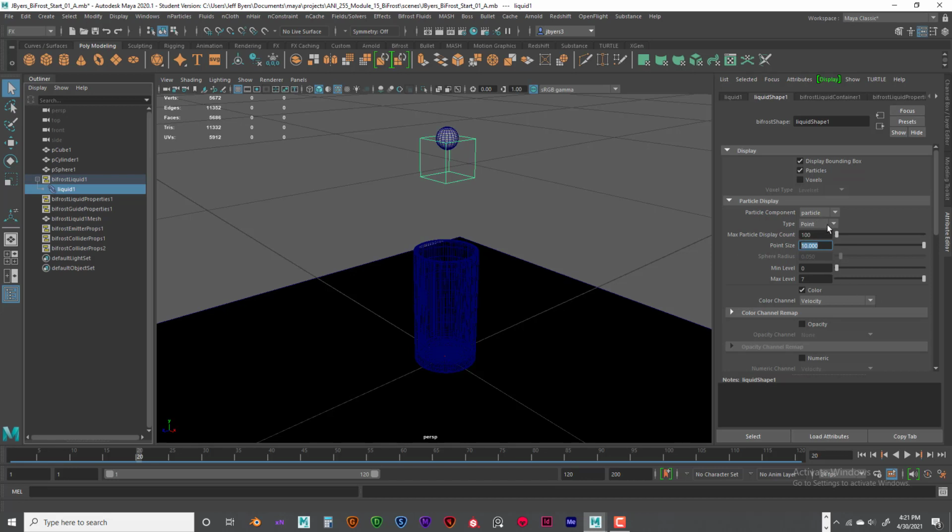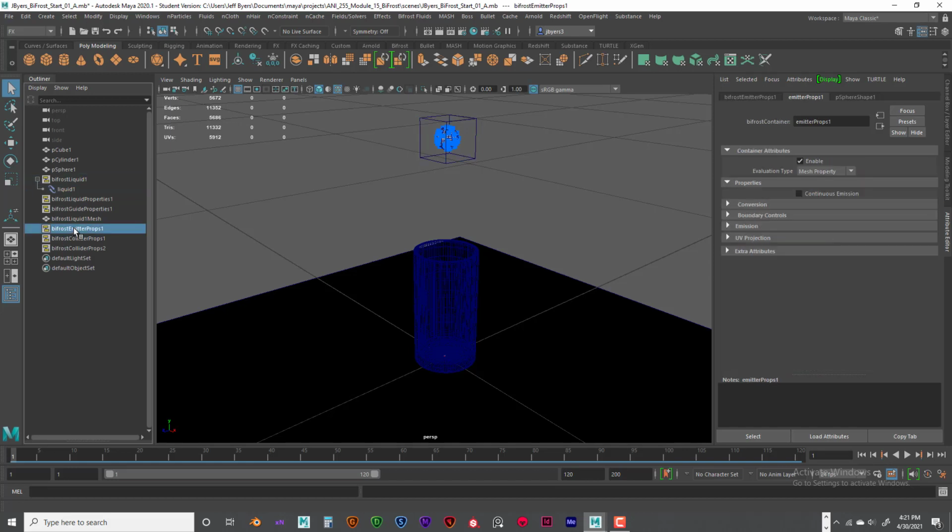With that said, what we want to do now is watch it and have it hit the bottom. Now the thing is, what you're seeing now is that we just see one ball of water come down, which is not what we want. So we need to do a continuous emission from here. Okay, so where do we find that? Well, it would be under emitter, wouldn't it? So we're going to find BiFrost emitter props, and in here you can see that we have continuous emission.